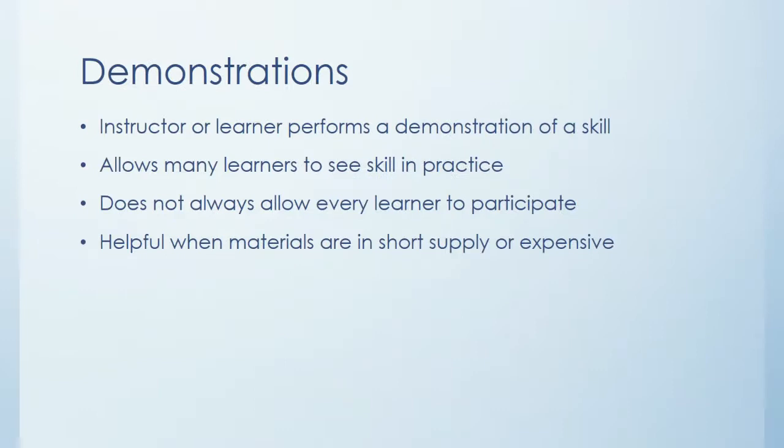And then one of our last learning activities is demonstrations. In demonstrations, an instructor or even a learner performs a demonstration of a skill. The benefit of these is that it allows many learners to see a skill in practice. This is particularly helpful if the materials needed are in short supply or are very expensive and you don't have enough funding or time to have everyone do it themselves, so you do a demonstration of it. It's also good if they're going to be doing it themselves, and they want to see it done firsthand before they attempt it. The problem with demonstrations is it doesn't always allow every learner to participate.